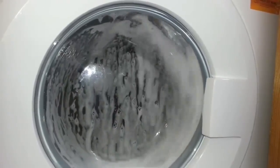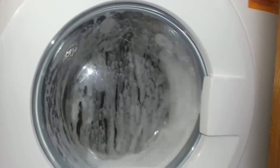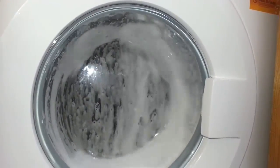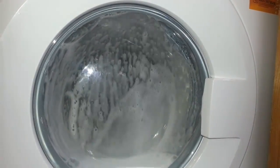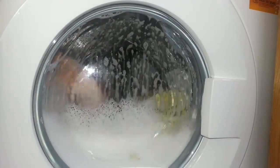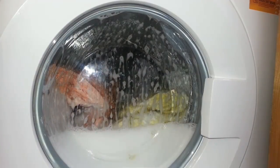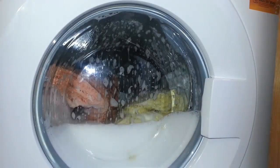I want to spin through it, but it can't. Cut out. In fact, it never stopped coming out of the detergent drawer. Oh shit, it did. Oops. That was so close to coming out of the detergent drawer as well. It's like in the back.